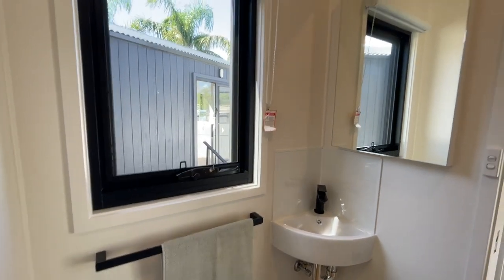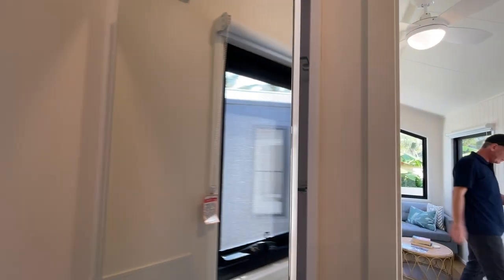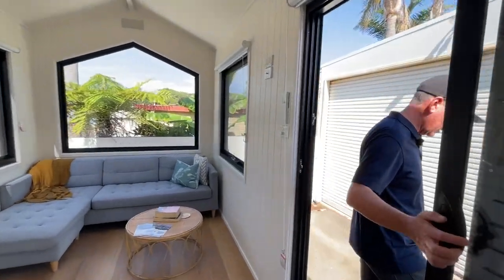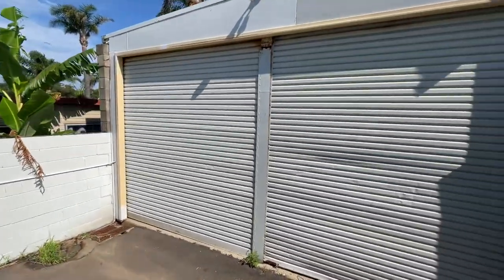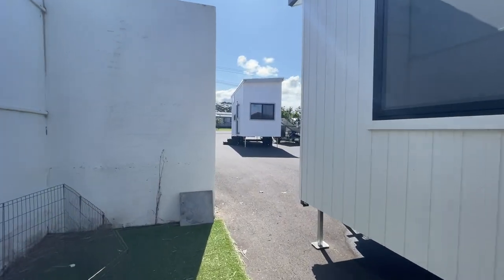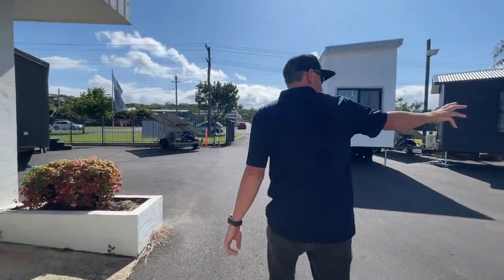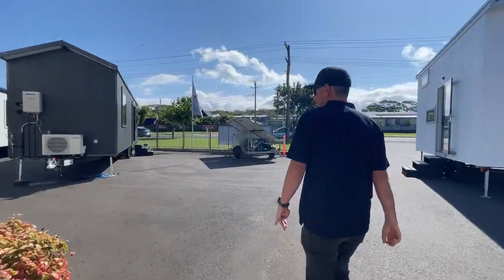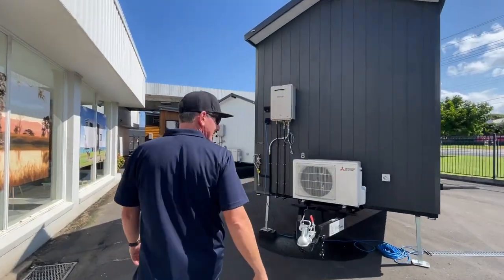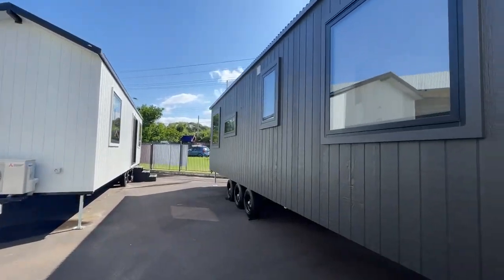So if you want to change the window style, you can let us know — we can make that happen. Very popular size. All ground floor living — no need to worry about stairs and a loft, although people do love the loft, so we've got a few examples we can show you. You'll notice a lot of our tinies here are powered up by the solar trailers to show you how they work. This is another one of our extra large series in the Monument colour, so you can see both colours and choose which one works for you.